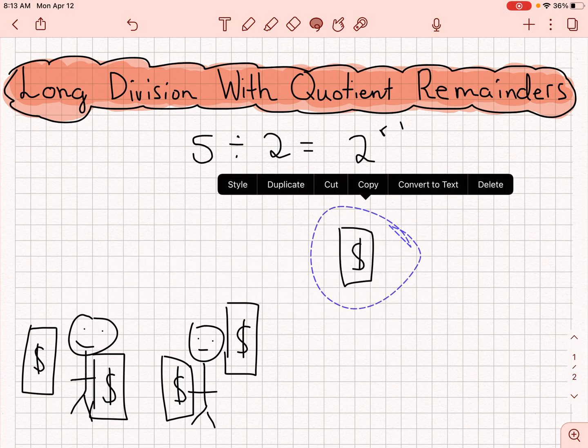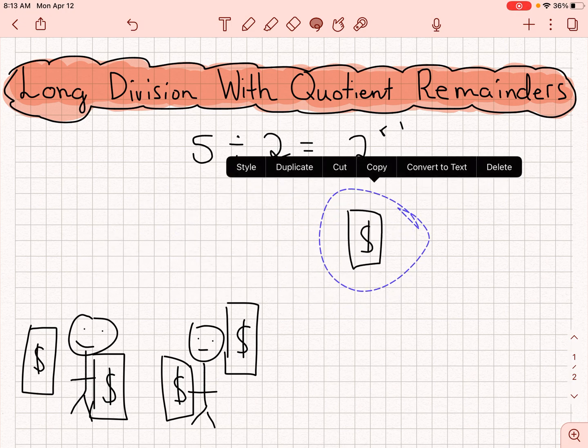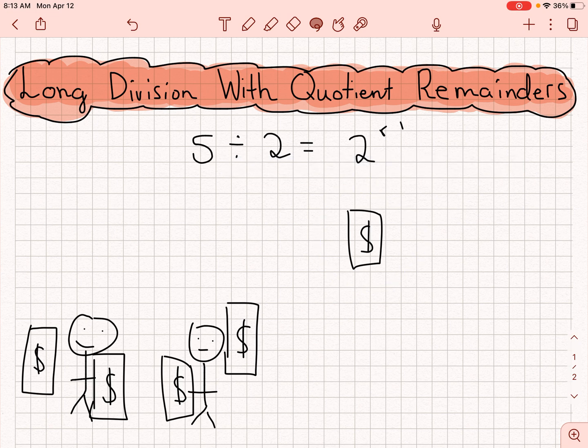And when we're working with division in a problem like this in real life, we like to make sure that we do not have a remainder because we don't want to just toss that dollar out. What we want to do, obviously, is we want to divide this last dollar up into two halves. Now, we could imagine tearing this in half so that one person gets a $50 bill and the other person gets a $50 bill. But as you know, you can't just tear money in half.